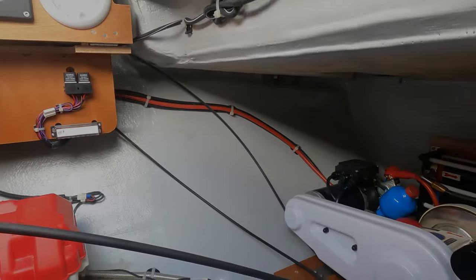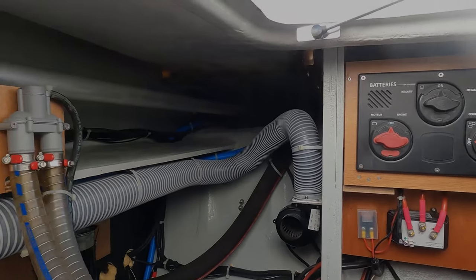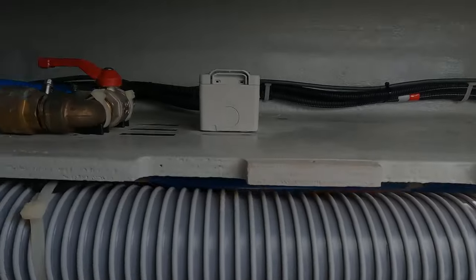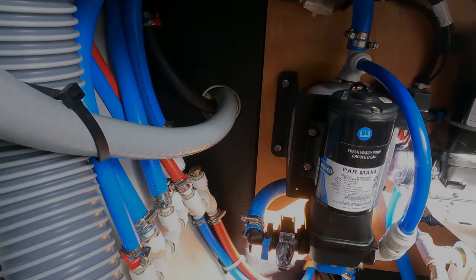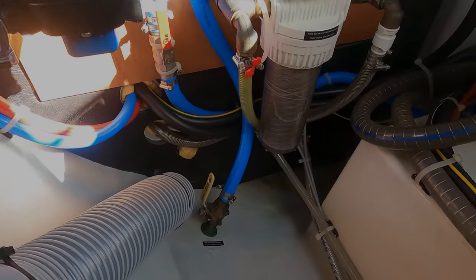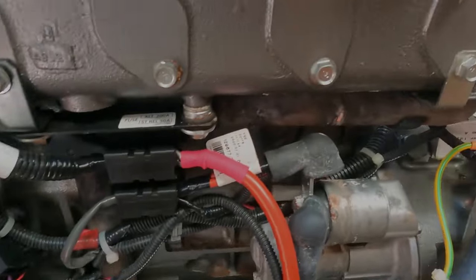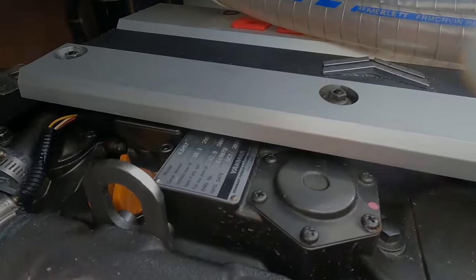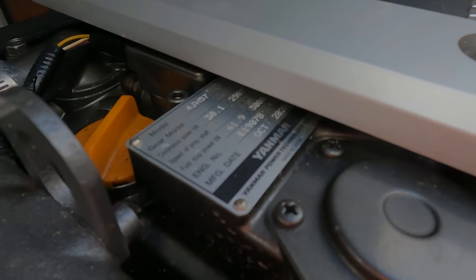And then back, you can see the starter battery and the battery control switches. Up into the steering, and you can see the solid shaft for the steering going between the two rudders. And we have some plumbing and more plumbing, water pipes down here, back into the water pump and accumulator. Down into the filtration for the water maker, you can see the through hole there. And back into the Yanmar engines. These Yanmar engines are once again well maintained, serviced, no oil or water leaks. And you can see here, the model number is a 4JH57.